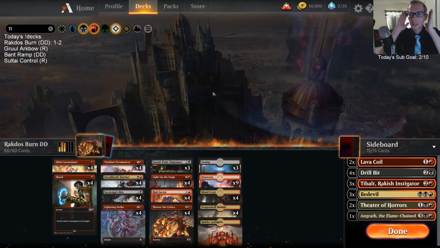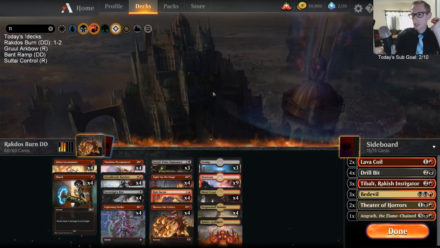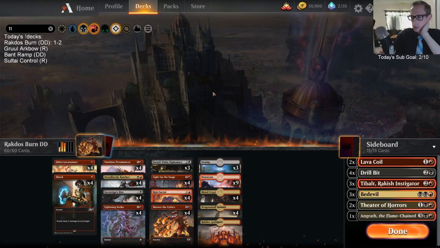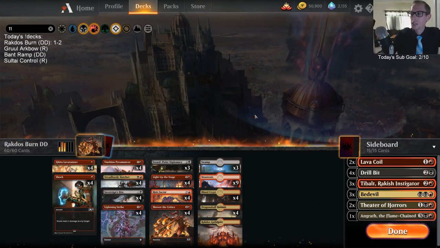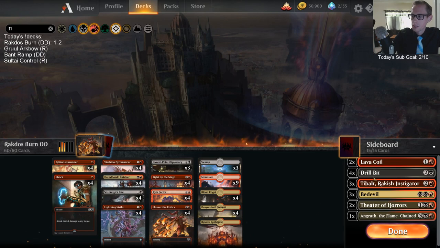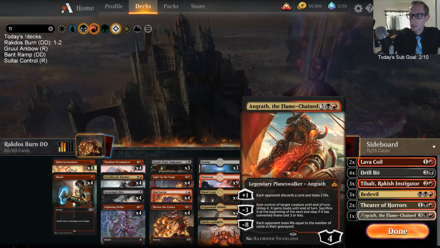So that's what I'd recommend for this deck to help you out. Be a little more consistent, get that Guildgate in there to be a little bit more consistent as far as mana goes, and at least have something, like a Coil over here, that doesn't just cost 3 mana for the sideboard. And then also get an Angrath in here, because Angrath is awesome in this deck.